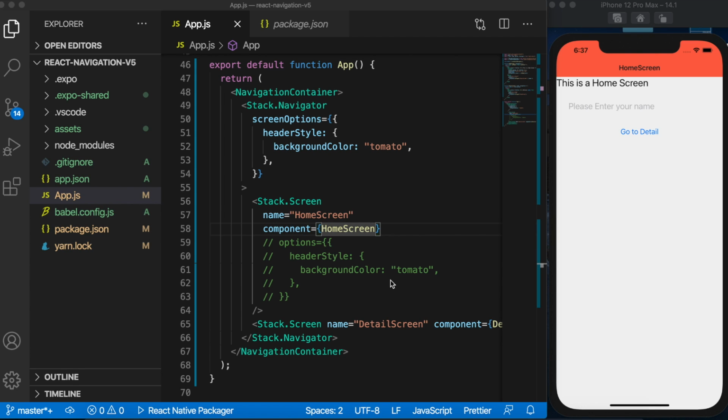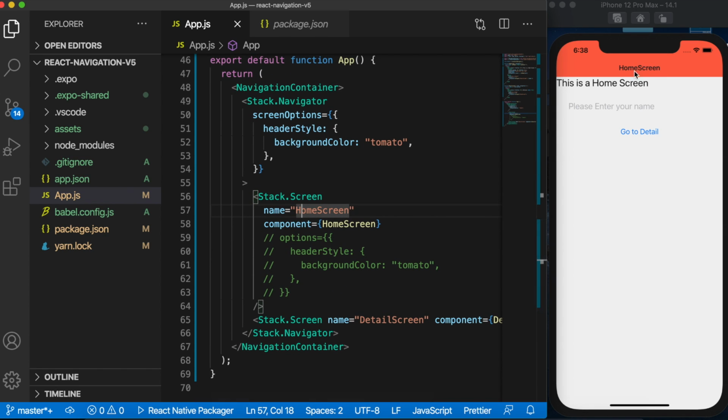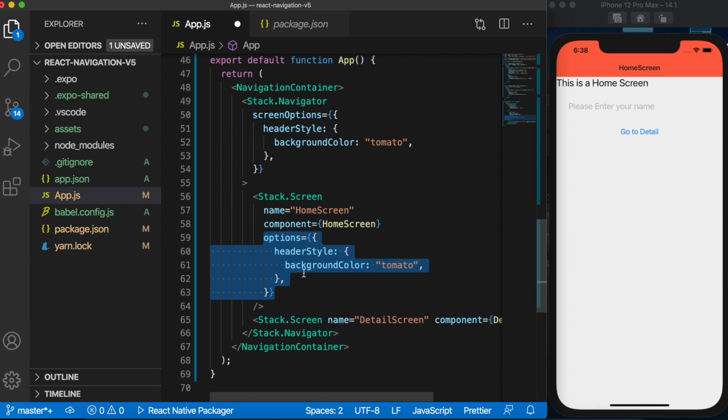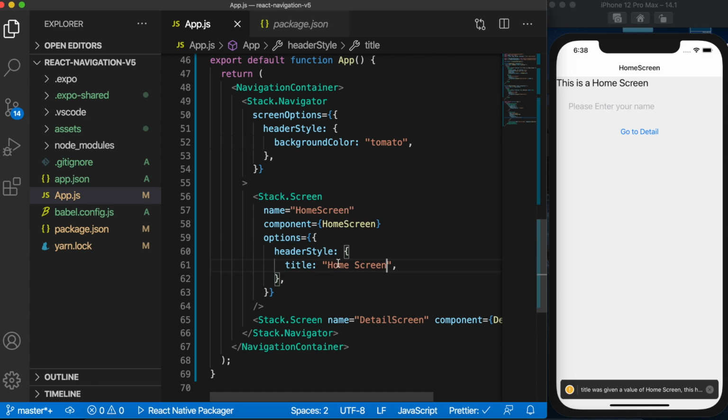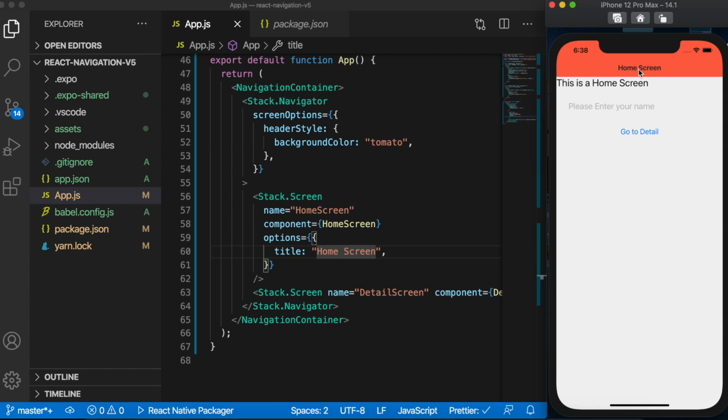Now in our next step, whatever the home screen name is, it came from the name we have given to the stack screen. Let's say we want to change this name. Instead of changing the name here, we can change the title by giving options. So let me uncomment this. I will say here title, and I will remove this camel case and give a space, let's say home screen. Let me save this. Okay, we don't want header style, we can directly get it as a title. Yeah, now this space is applied, and whatever name we have given is coming as a home screen.